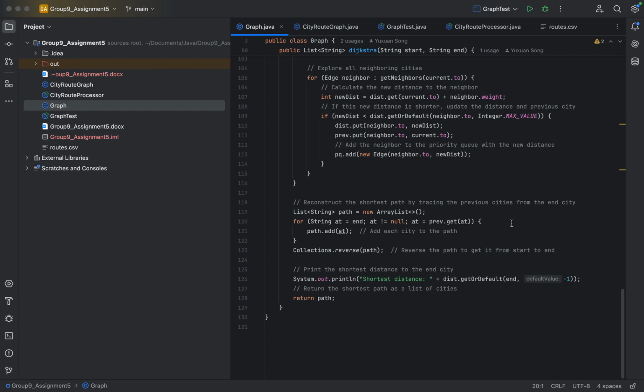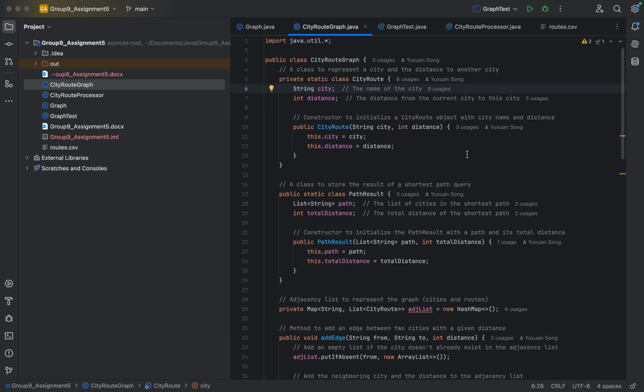And then we also built a cleaner version called CityRoadGraph. You can see here, this class focuses only on loading CSVs and computing the shortest path using Dijkstra. The key data structure is similar, and the difference is we use CityRoute objects. Instead of just returning a list, we return a structured result. This is much easier to test and log.